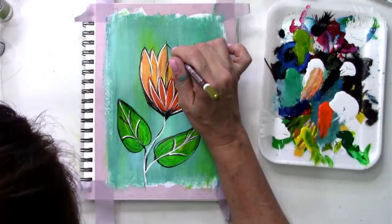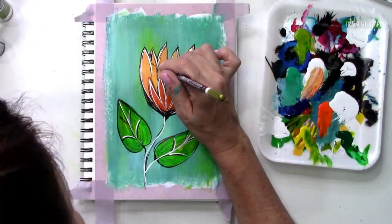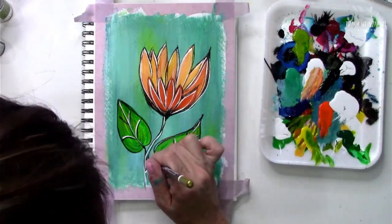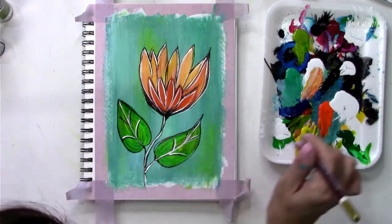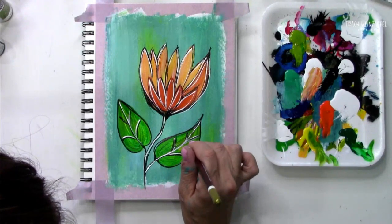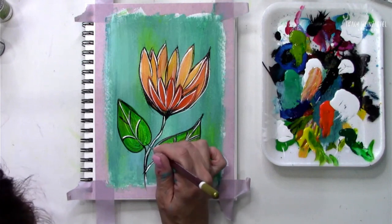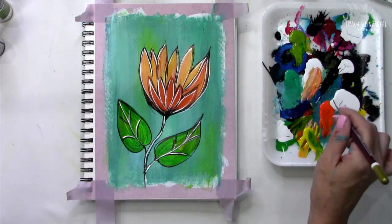Yes, I'm adding black again. Well, I'm sorry if my head gets in the way. I get into this as much as you guys do, if not more, because I take it so personally. Oops. Okay. I want this to dry a little bit.